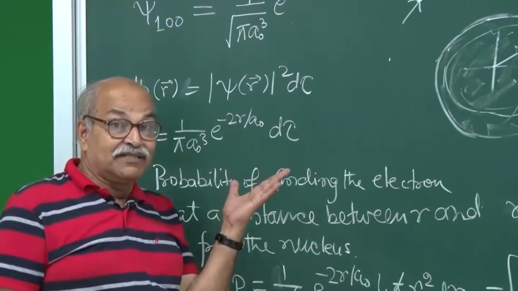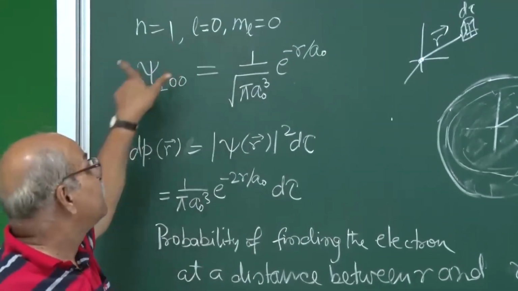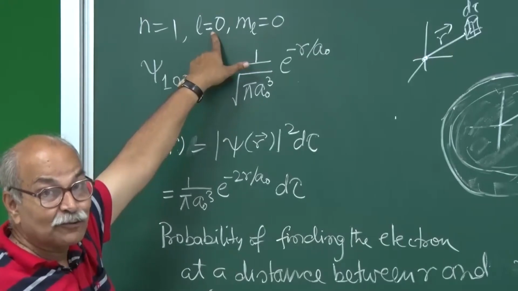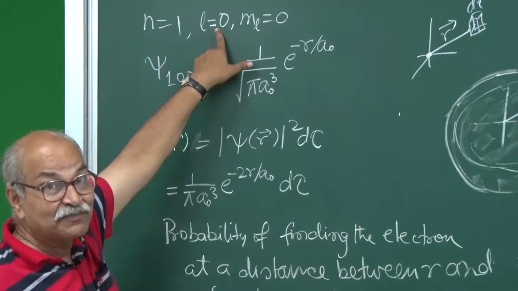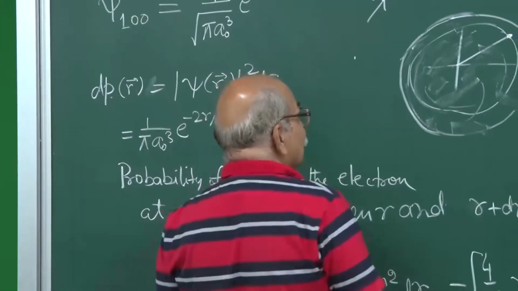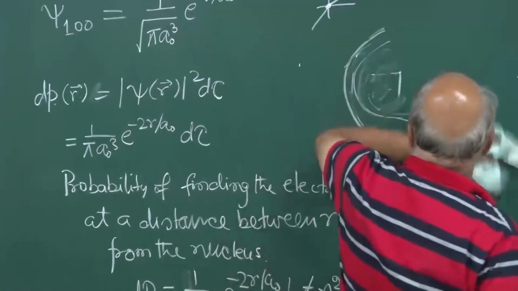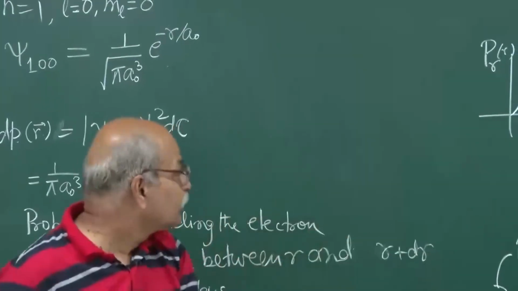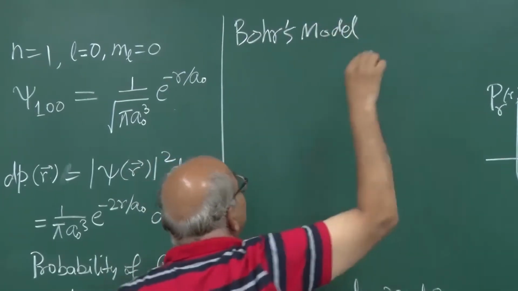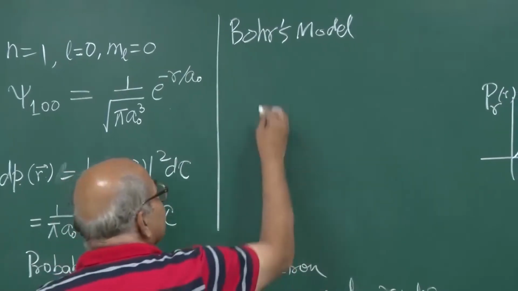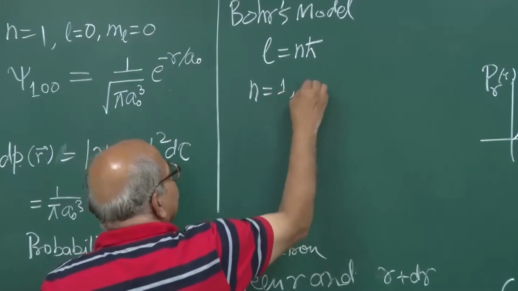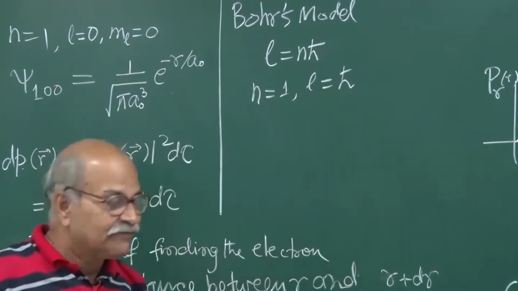But then it has other information in it. It says that L is equal to 0. This wave function corresponds to L equal to 0, so it tells me that the orbital angular momentum is 0. Once again, see the deviation from Niels Bohr's model. In the Bohr model, the ground state has n equal to 1. We had the quantization rule, remember? In Bohr's model, quantum physics was introduced into the classical description using L equal to n h cross. So for n equal to 1, L is h cross. That is how the equations started, and we got those energy expressions.